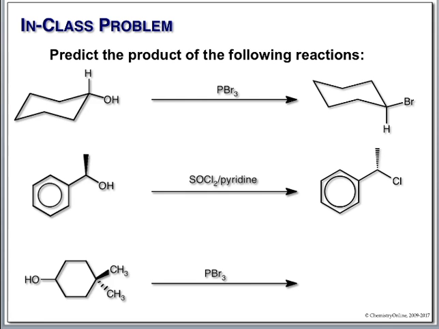Simple one here. We have an alcohol, we have PBr3. What are we going to do? No stereochemistry to mess with. Oh, here, I just put this in just to show you. There's a hydrogen here. It's pointing back. Over here, we've inverted, so the hydrogen is pointing forward. All you have to do is show any one group inverted, and that works. Here, we're just taking the alcohol, making an alkyl bromide. How simple is that?